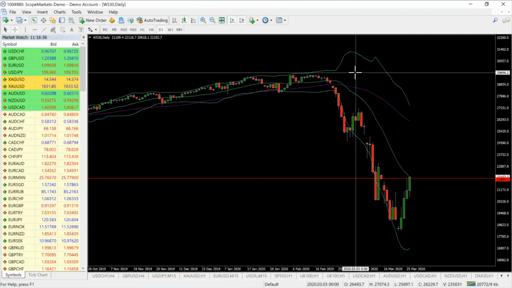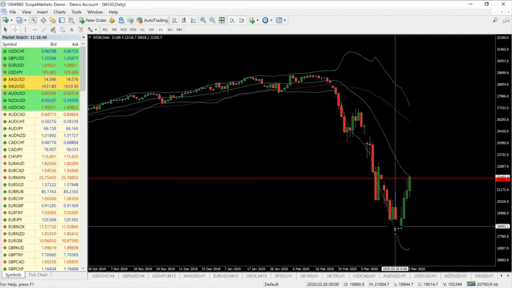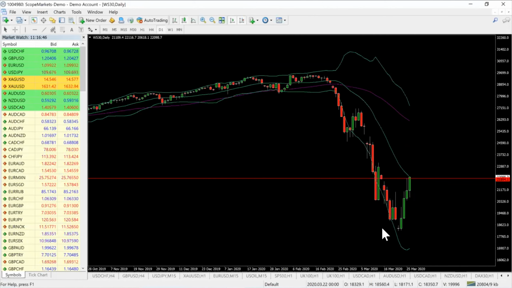That's when we're expected to see a change in the volatility, a change in the trend. And if you look at where we are now, that is exactly what we got. We got that exact turnaround at that point when those bands were widest. Then the market started to come higher, and we are where we are now. So a key movement on the Dow Jones here shows you that situation. Now let's add it to something else. Let's add it to a currency and see how it works from that point of view.